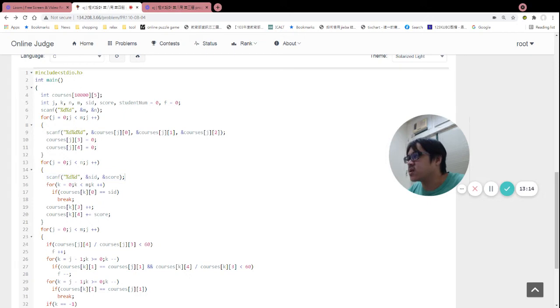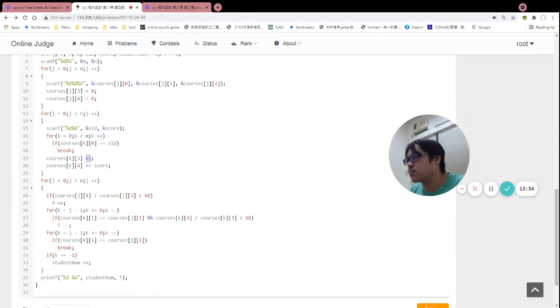And I scan SID and score. Okay, and using K0 is SID, then break. K3 plus plus, K3 plus plus, K4 score. I think it's correct.